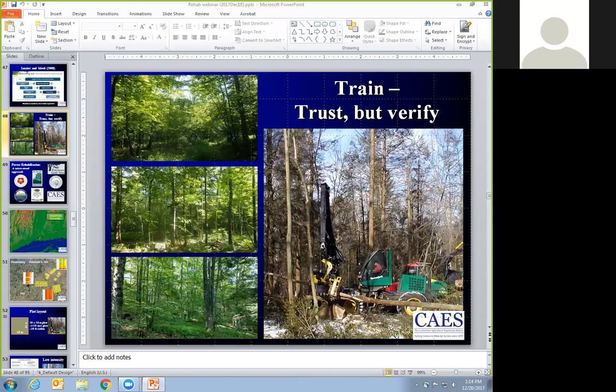Bittersweet, got to hit it before it fruits. I think a good thing is to cut off the ones that are growing up the trees. Believe it or not, deer will browse on bittersweet. And one of the ironic things, I think it was the Soil Conservation Service back in the 60s was actually promoting Oriental bittersweet, Asiatic bittersweet, to be grown for birds and for deer browse down south.